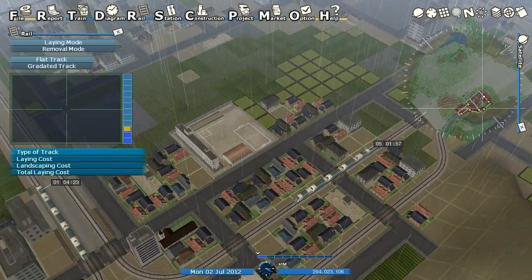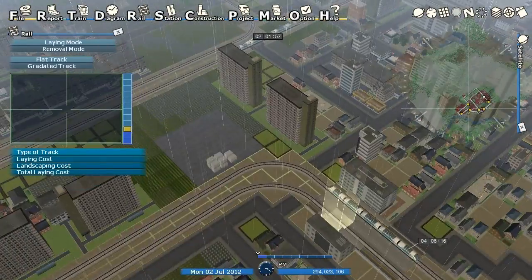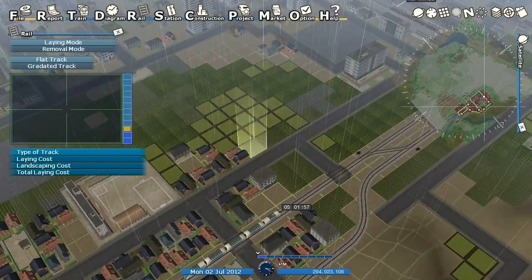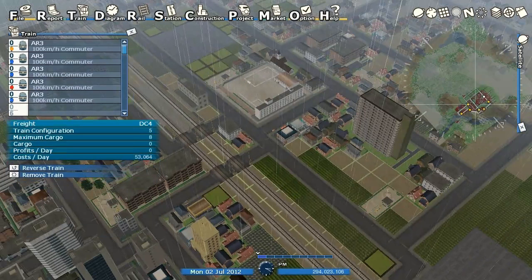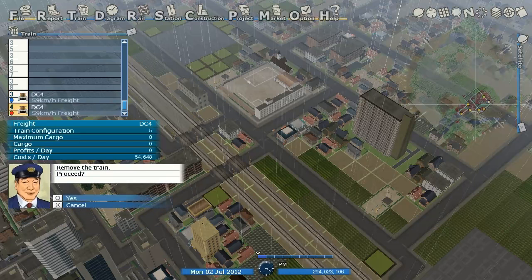So the first train supplies mostly that depot there and that depot there. And then the next one, we're gonna supply these 2 depots. Actually, these are 100 km/h trains, whereas these are only 59 km/h trains. I might want to actually change these to the faster trains, just so that we don't slow down the passenger trains. Alright, let's just remove and remove.